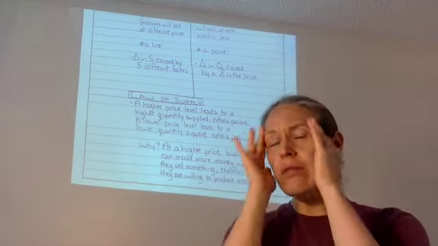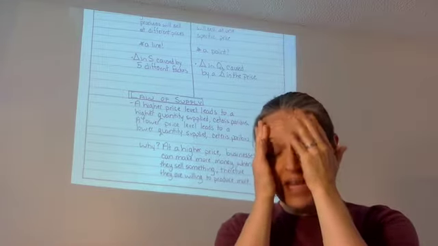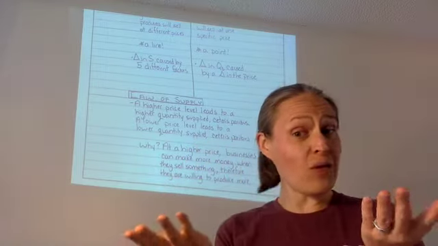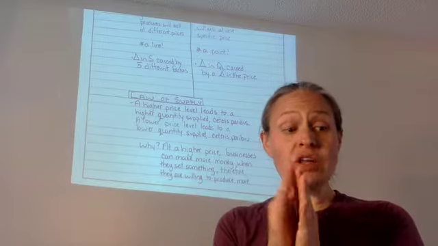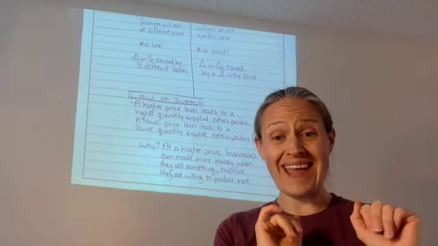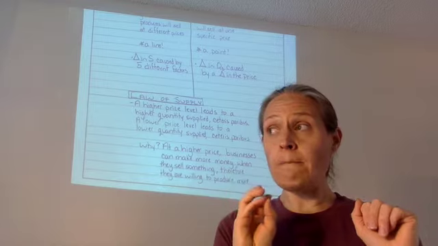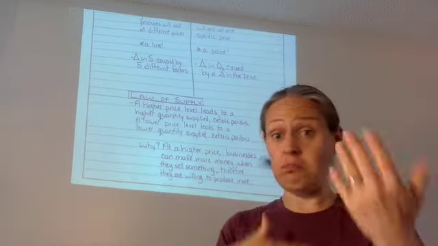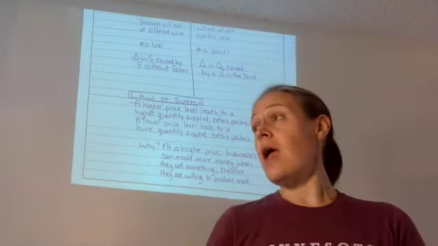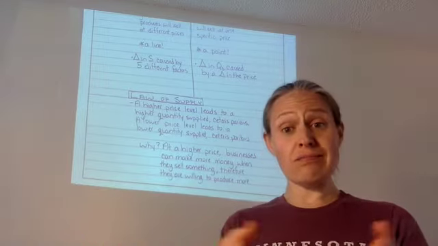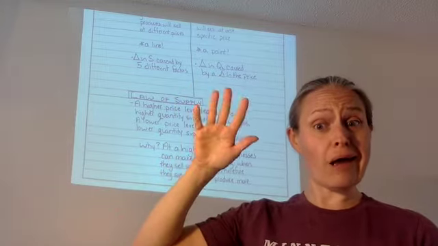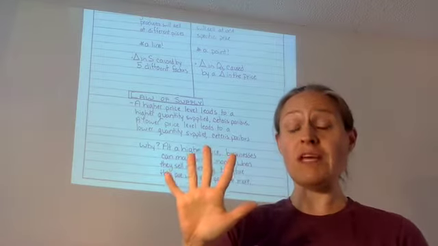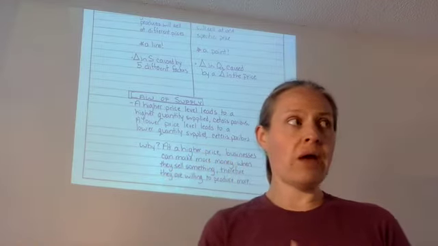Well, I said, okay, my next thing then is to play a little bit of pretend. Let's pretend that we live in a world where you could sit out on the corner and have a lemonade stand, and people would buy those cups of lemonade from you for $5. And they would just come all day and they'd buy them, and you'd sell a whole bunch. And my class of seniors, a couple of them raised their hand then. They're like, yeah, I would totally do a lemonade stand if people would buy those little cups of lemonade for $5 a piece. And then I'm like, well, how about $10?